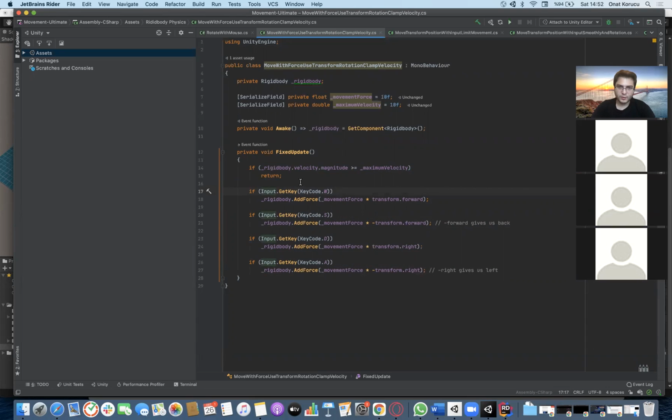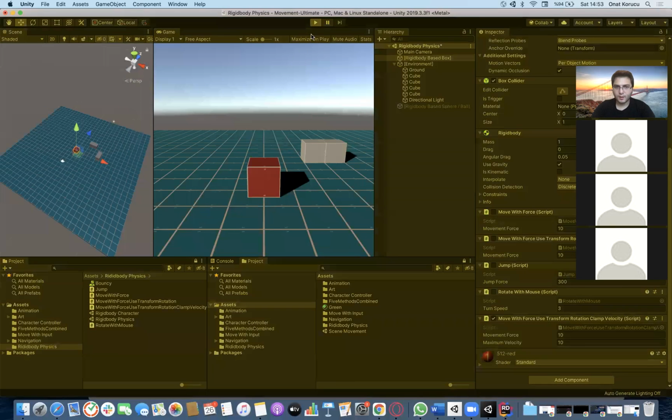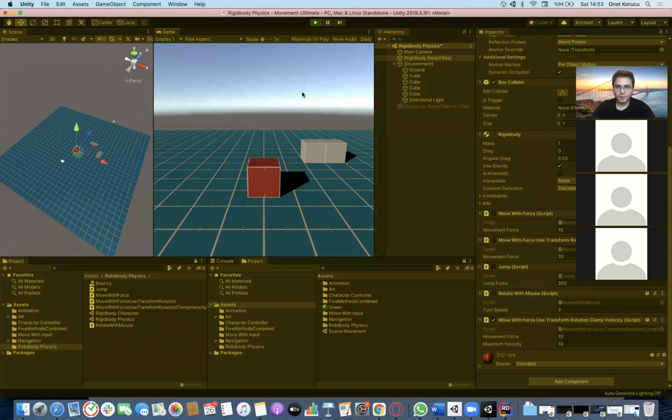To affect my player, we have to wait until my velocity gets below our maximum velocity, and this is done by friction in our world. As you see, I'm not able to move them very quickly.